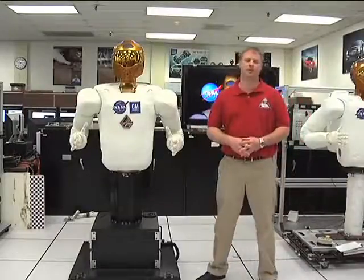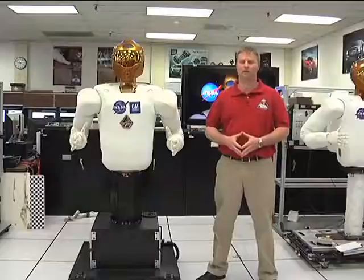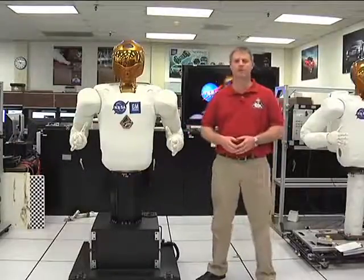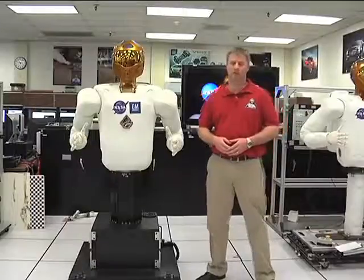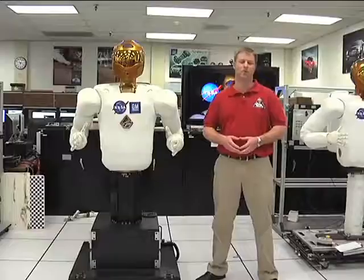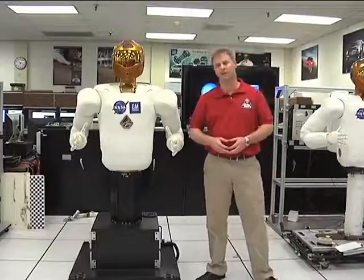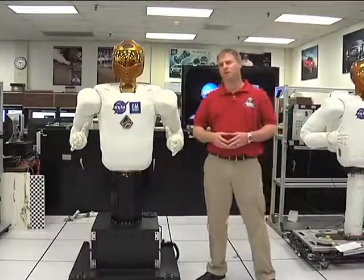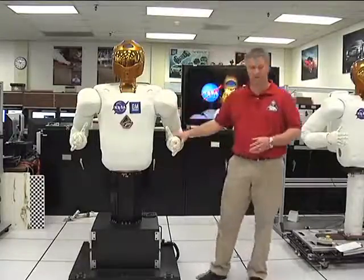I'm the Robonaut Operations Lead here at the Robonaut Lab at Johnson Space Center. And I'm here today to talk a little bit about the Robonaut 2 project. This is a joint venture between NASA and General Motors with the common goal of building a humanoid robot that can work safely with people and actually use the same tools that humans use. To accomplish that, we've built a lot of safeties into this robot.